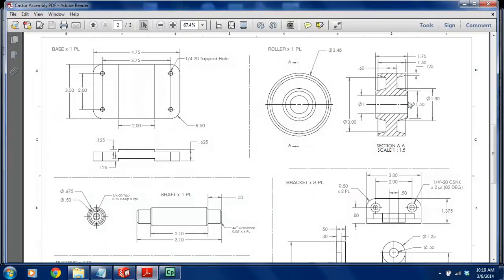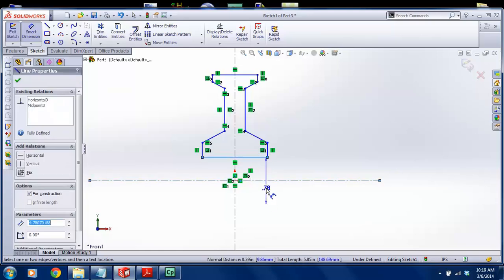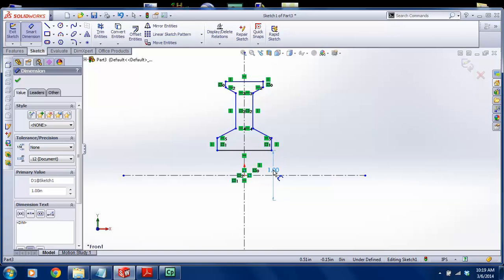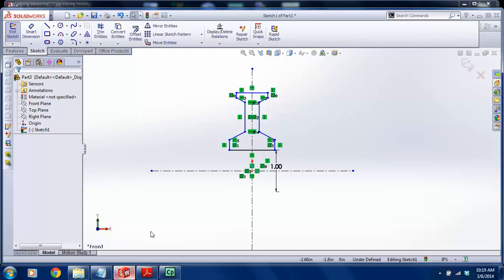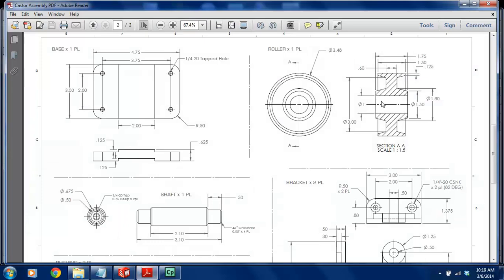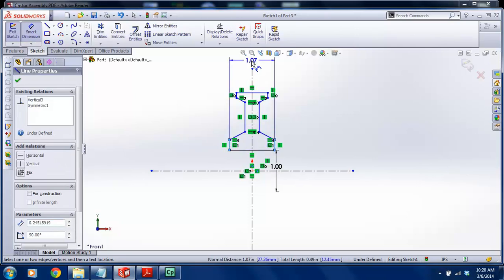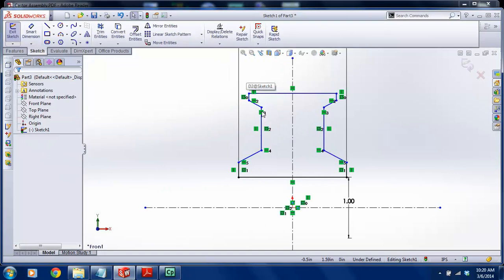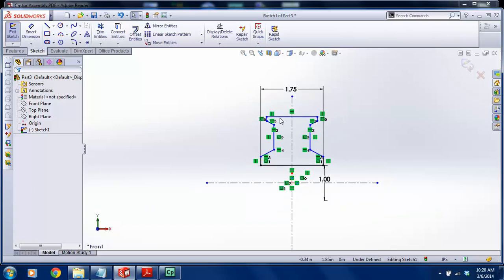Alright, now let's have a look. Some dimensions, okay. So, 1 inch is the bore hole, we put that in. Let's have a look. 1.75 from there to there. Sorry, I'm going a bit fast. 1.75 from there to there. The fact that I started with a sketch, then I added the relations and I added all the symmetric relations, makes it much easier when you actually go to dimension the part. So I think that's a good step.